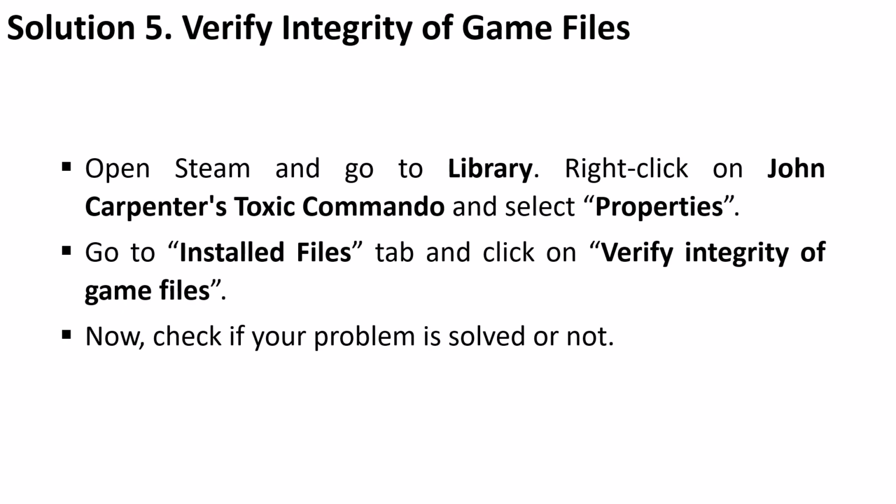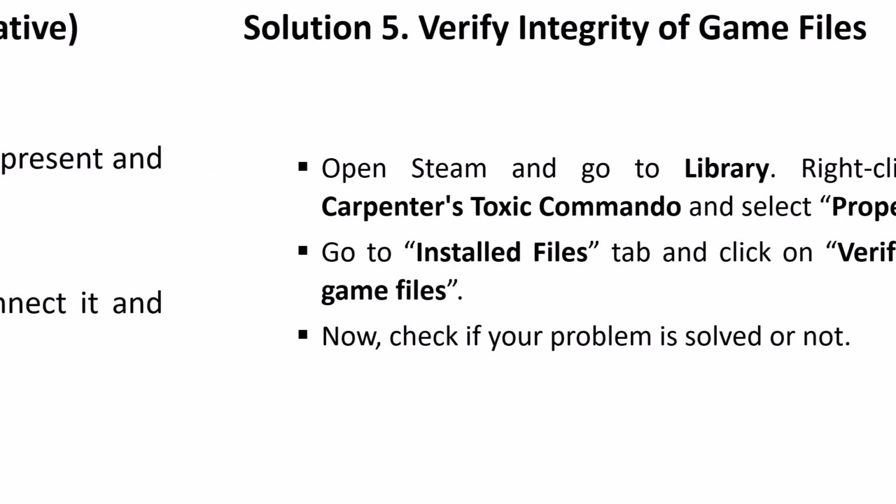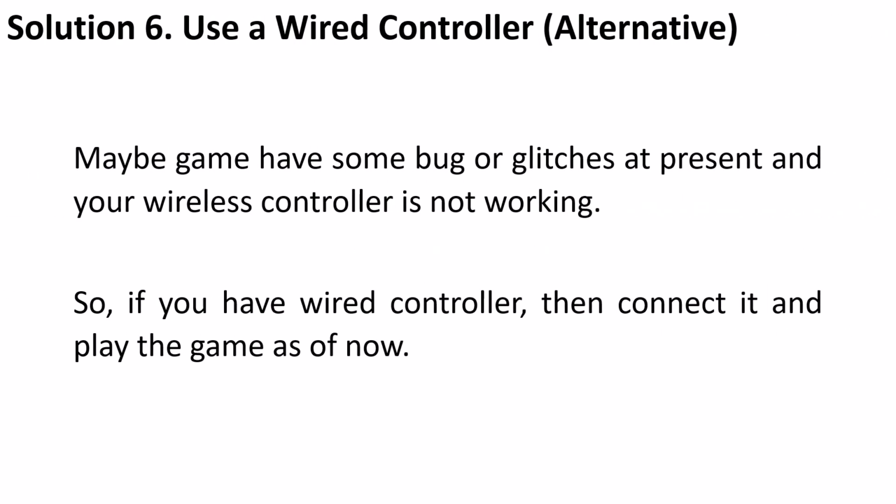Solution 5 is to verify the integrity of game files. Open Steam, go to Library, right click on John Carpenter Toxic Commando and select Properties. Go to the Installed Files tab and then click on Verify integrity of game files and then check if the problem is solved or not.